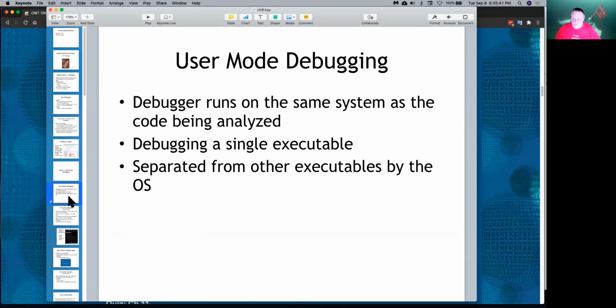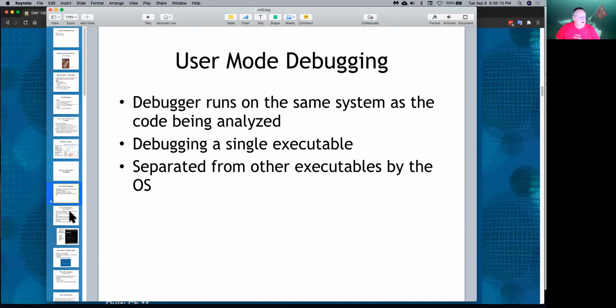Now, user mode debugging, like OllyDbg, is simple. Olly is just an application. It just connects to another application that's running. It controls it with breakpoints, which we'll talk about. So it's really very simple. But if the operating system was to crash, if something was wrong with the kernel, then Olly would die and the other program would die. And it doesn't have the authority to stop the kernel. It's in user mode, and it's not powerful enough to stop the kernel. This is why a user mode program like that can't debug the kernel.